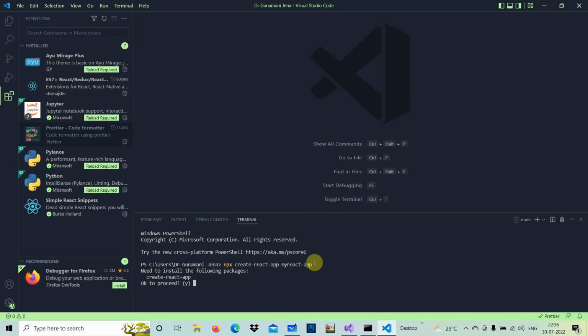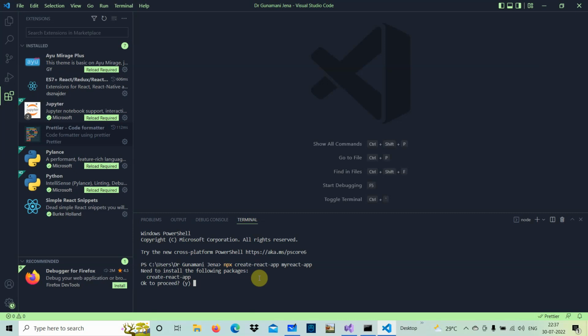Good to proceed. Okay, so we can give it here. Also there is no problem, but where did you create that? First of all you have created a folder. You are supposed to be in that folder, but we have not gone to that folder, I think. What is it showing? See, Users, Windows, so all things are there. So here you created it directly.